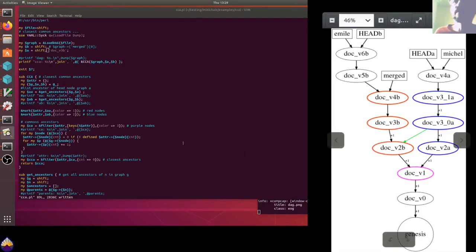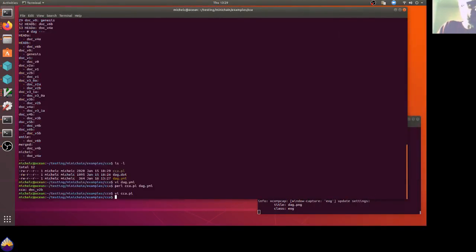For instance, if I want the common ancestors of 3b and 3, well, that would be the same because there's a 0. Let's say 5b and doc v2. Okay, so let's do that. So perl CAA doc v5b and doc v2a.